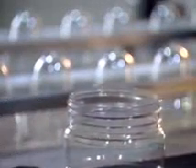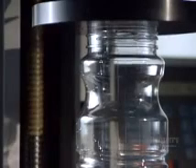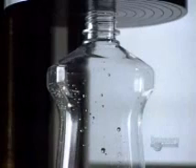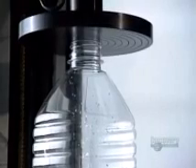The factory pulls samples off the line at regular intervals for quality control testing. Technicians measure the thickness of the plastic and perform a compression test to gauge its strength. They verify the sample's dimensions and capacity, and also evaluate resistance to vacuum pressure, because containers are often vacuum sealed after filling. Some models must also be strong enough to resist the pressure of their contents — carbonated soft drinks, for instance.